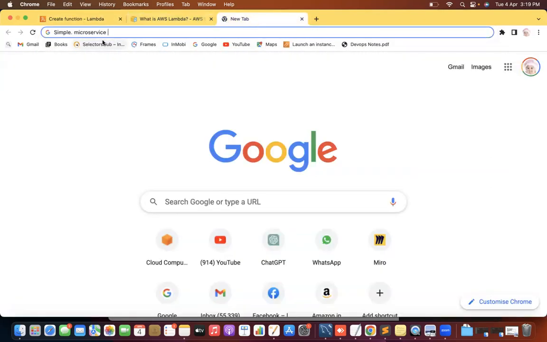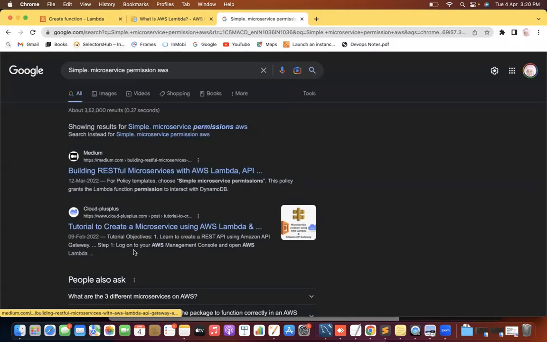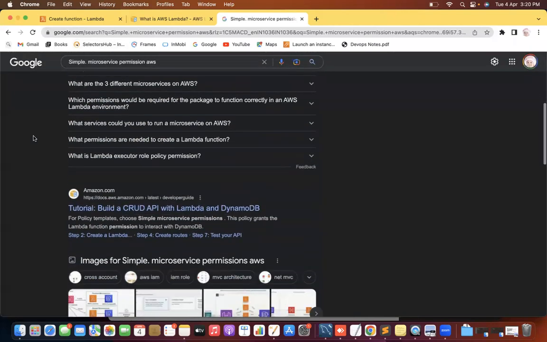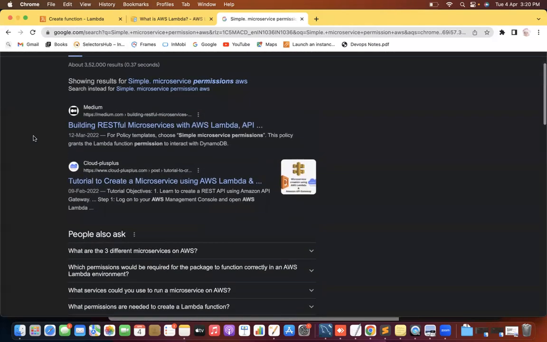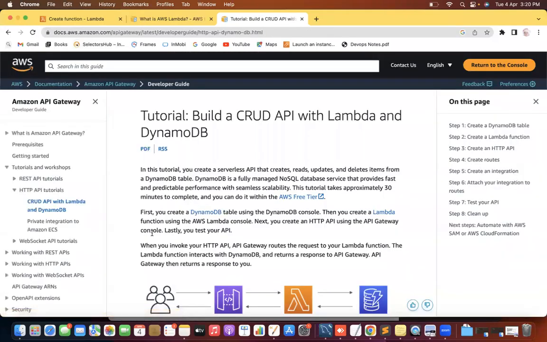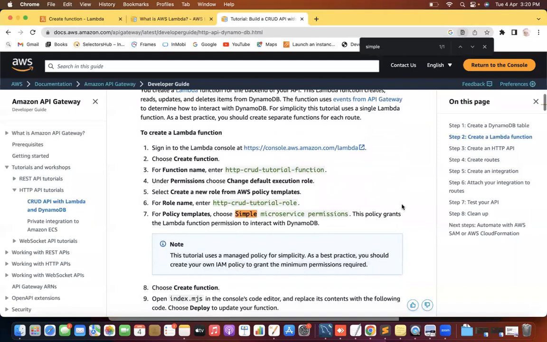I can show you the permission in your AWS. See, this policy grants the Lambda function permission to interact with DynamoDB, and not only DynamoDB.